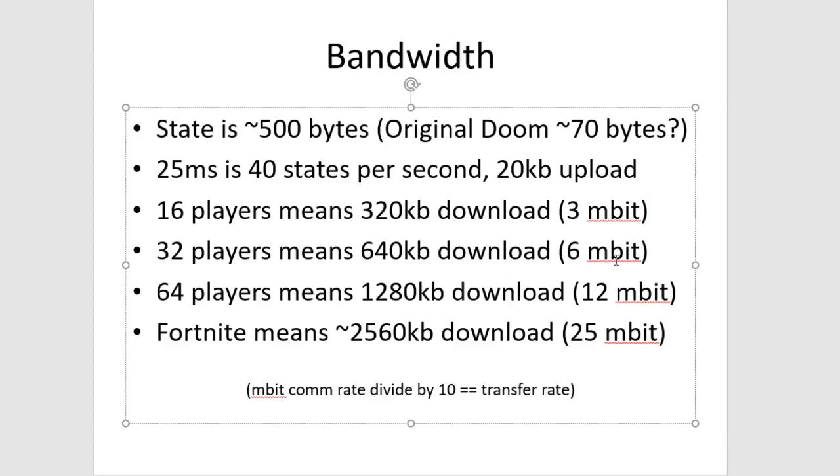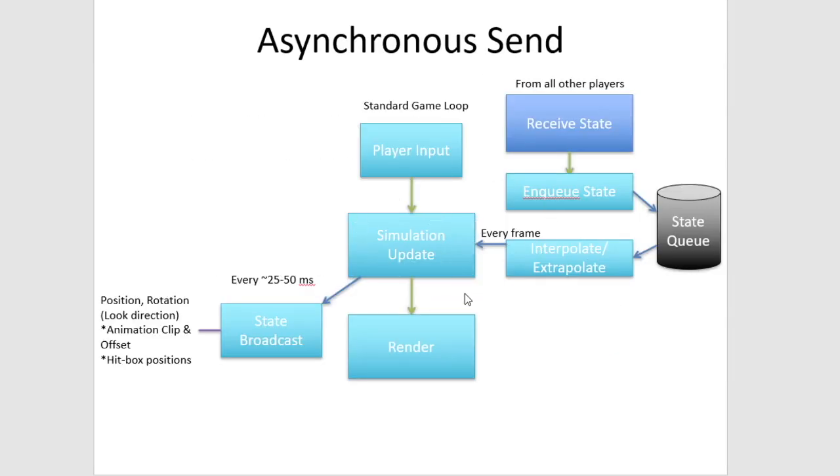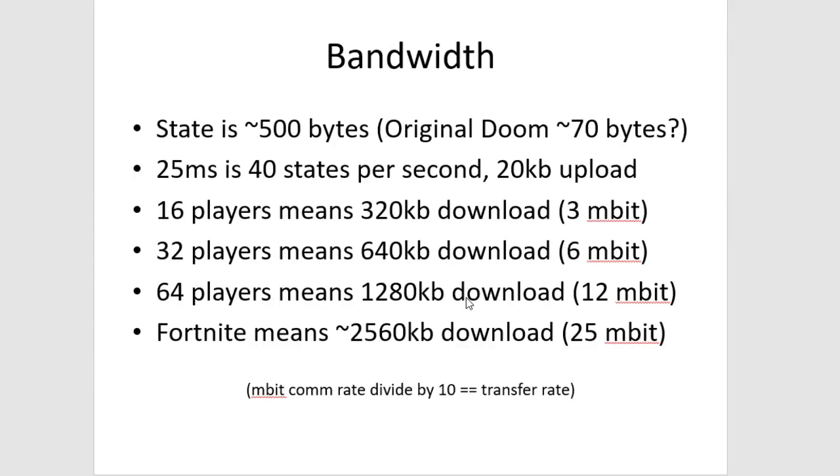If we go to 32 players, we're now needing a 6 megabit downlink. 64 means we need 12 megabits, and then Fortnite, 100 players, means we need around 25 megabits, right? Not exactly, but close. There are ways that we could probably optimize some of that network requirement. I'm sure Fortnite is doing the best they can, especially as there is an LOD aspect, where especially in a large enough field, there aren't 100 players immediately around you that you need to simulate accurately. Not to the point where you're incorporating them into your simulation. You might not actually care, other than perhaps audio events or things like that, and you can send those on a separate channel.